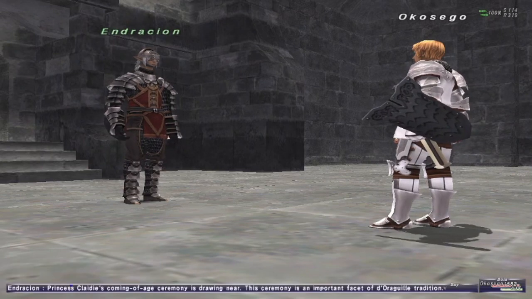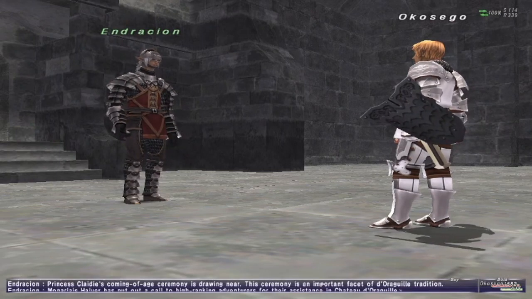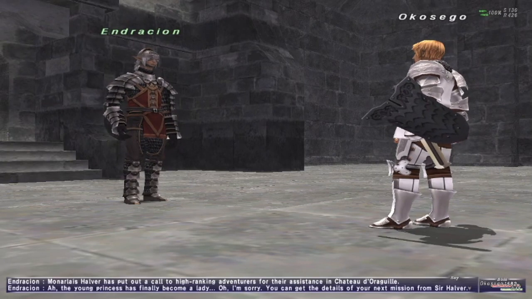So, coming of age. Princess Clytie's coming of age ceremony is drawing near. This ceremony is an important facet of Dorguil tradition. Monarlais Holver has put out a call to high-ranking adventurers for their assistance in Chateau Dorguil. I will accept that mission.